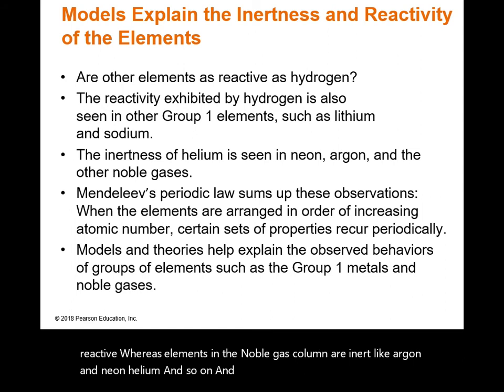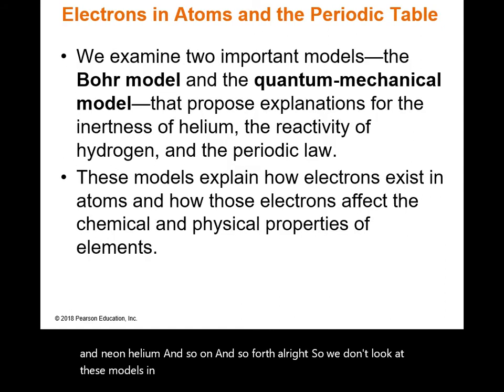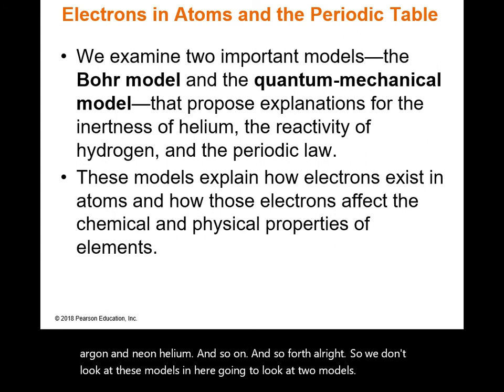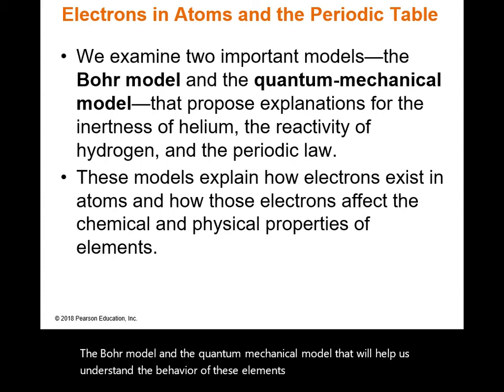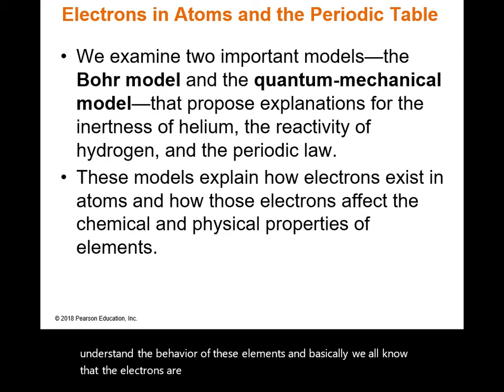All right, so we're going to look at these models in here. We're going to look at two models, the Bohr model and the quantum mechanical model, that will help us understand the behavior of these elements. All right, and basically we all know that the electrons are responsible for reactivity. Therefore, we are going to look at where those electrons are and how they are going to affect chemical and physical properties of these elements.